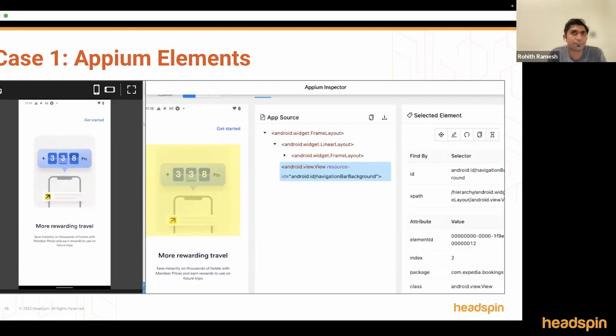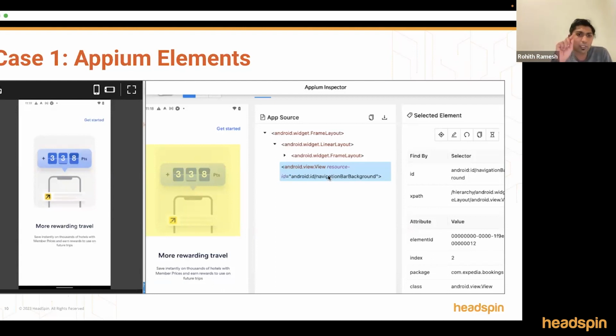So in this case, let's say to capture any KPIs, right? You need in your automation script some sort of a marker where to start the timer and where to stop the timer, correct? So now in this case, we are looking at a marker. The marker that we are using as the reference is an Appium element. What is an Appium element? It's a UI element. When you inspect a particular application, it will tell you what are the elements that are there.